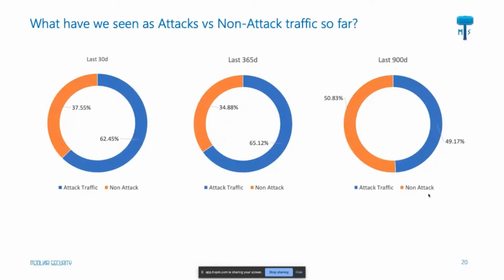The non-attack traffic is regular traffic that was either encrypted or something that could not be deciphered or something that was so unstructured that I couldn't make sense of it. So it just went in the non-attack category. It is interesting though that all the attacks that I picked up were actually not encrypted. All of the attack commands, as they were leaving the exit node, none of them were encrypted, which is how I was able to get granular details on every single command and system that was running as a result.